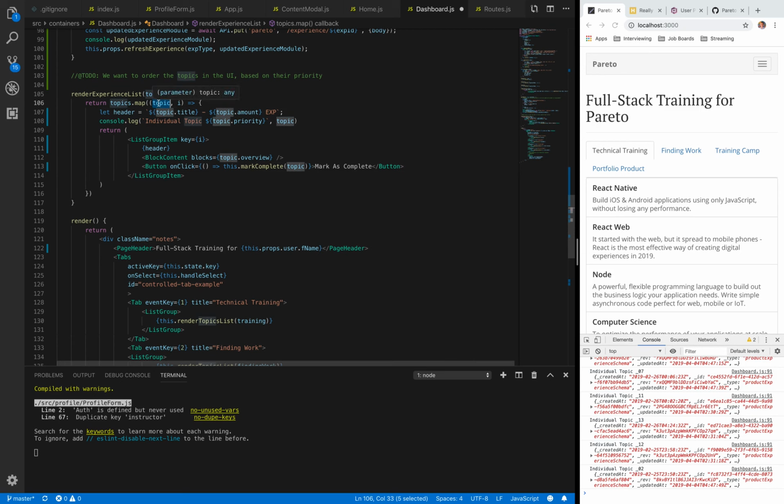What we need to do is we need to find a way to link these blocks that are coming from the Sanity IO database. We need to link them to the data that we have in our backend API.